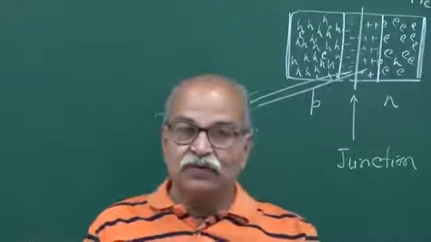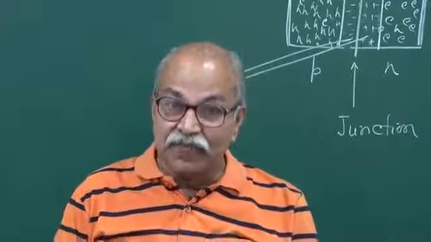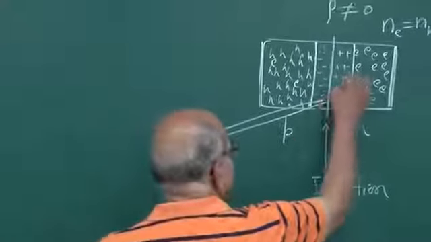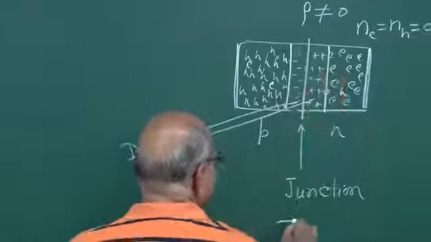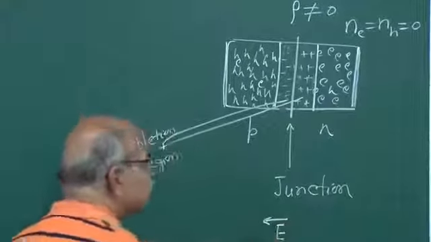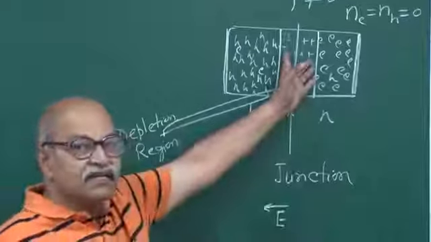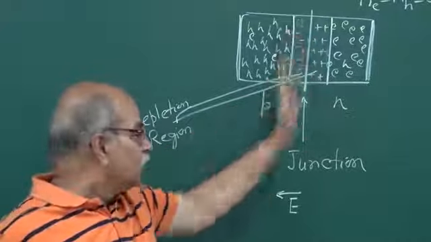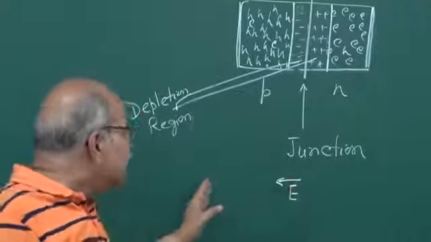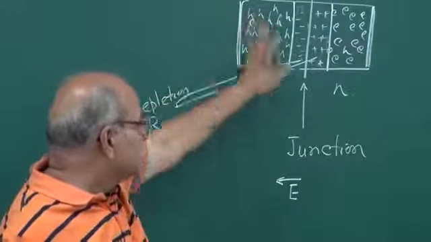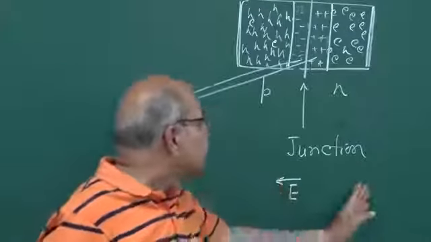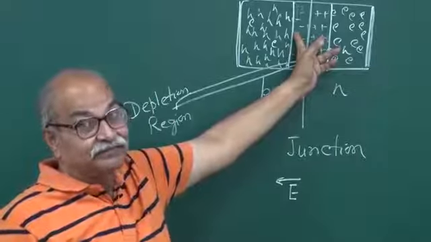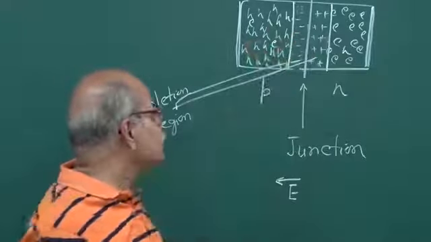New electron hole pairs are created, but since you have an electric field here, and in this picture we have put positive charges on this side, the electric field is towards the left. So as soon as an electron hole pair is created, holes will be swept away towards the left, this side, and the electrons will be swept away to the opposite side. So this region still remains carrier free.